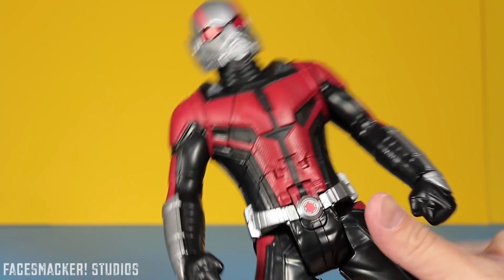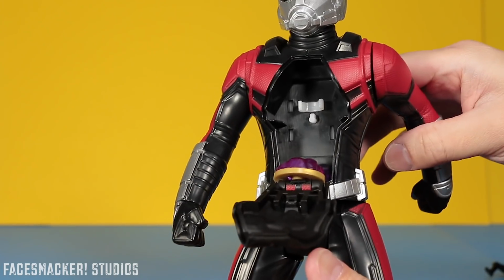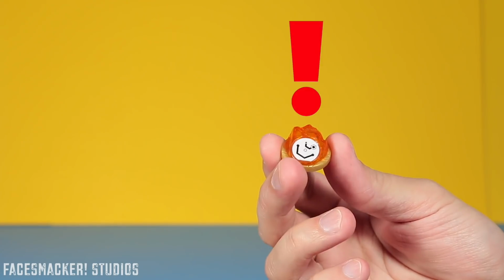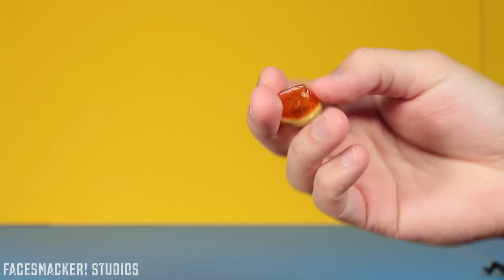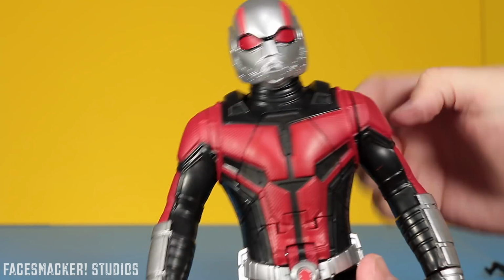Oh, but a really cool thing you can do is, if Thanos be lurking around or something, you can hide your Infinity Stones in here. You know, just like that. And, oh, what the? Guys, I found the Soul Stone. I know where it was in Ant-Man all along. That Ant-Man has a Soul Stone. That's why you don't see him in the trailers.